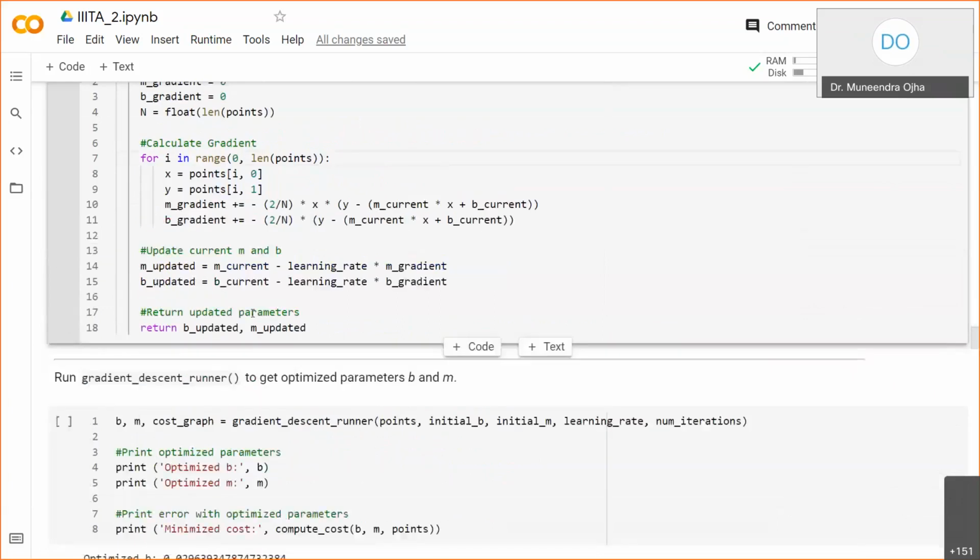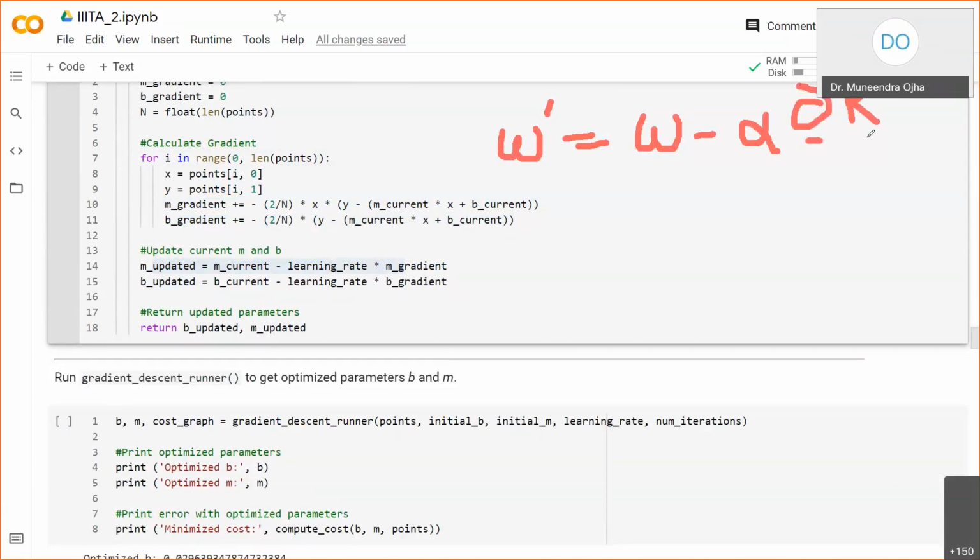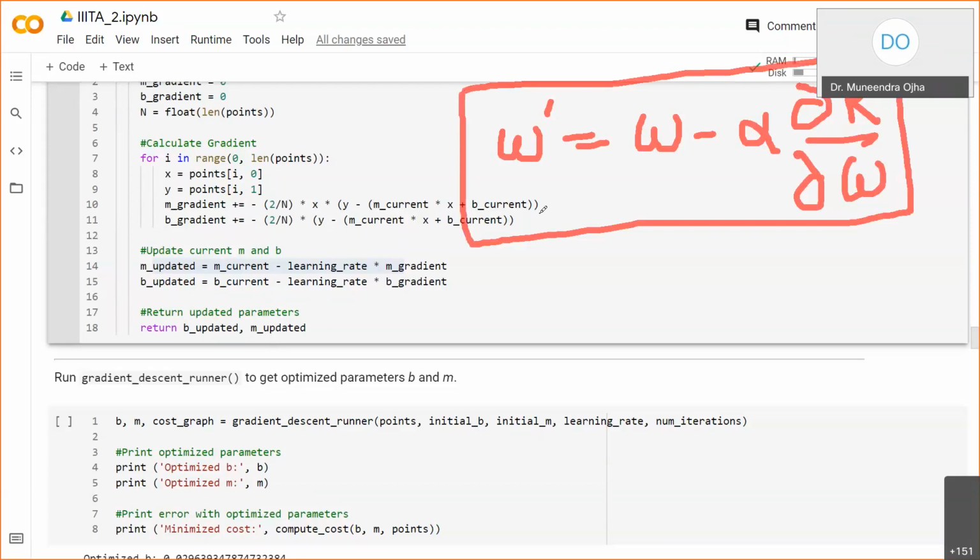Okay, sir. So this is the gradient that we have calculated with respect to every parameter, and then we update the parameters. When we update, the new weight value is W new. Suppose W new is W dash and old W is W. So W equals W minus alpha del R upon del W. This is the weight update formula when we perform the gradient descent.